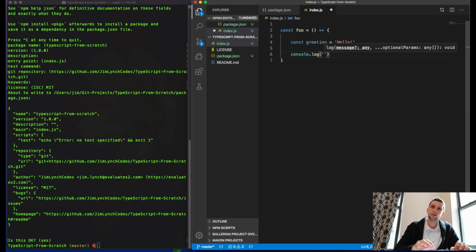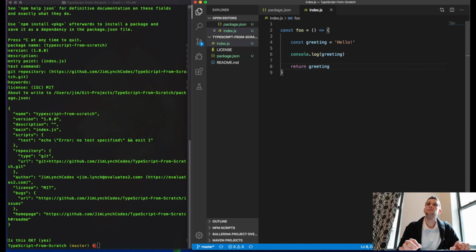And let's just log this greeting I want to log. And we're also going to return this. And now let's just call this function so that we can run it and see that it is working.